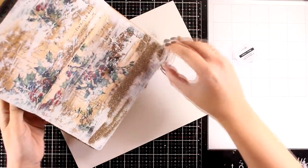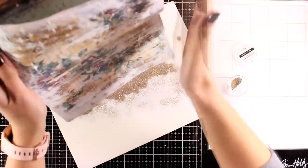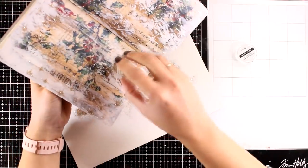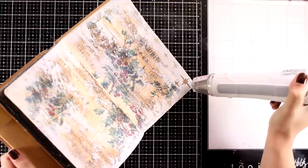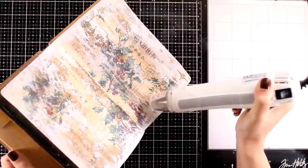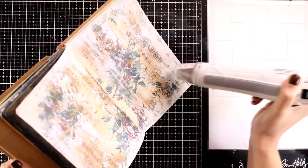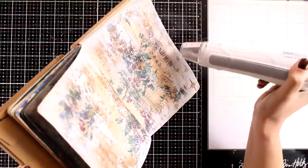This is a great way to add some sparkle on a Christmas project without having the glitter going all over the place, because this is going to stick where the stars are. Plus it is embossing powder, which means that once I heat it with my heat gun, it's going to stay where it is. It's going to melt nicely on top of my project. This way I will end up having lots of texture with all that paste that I have underneath on the stars, plus the texture that my embossing powder adds.